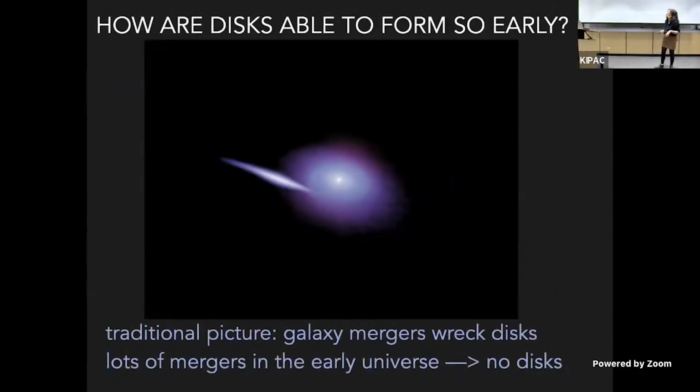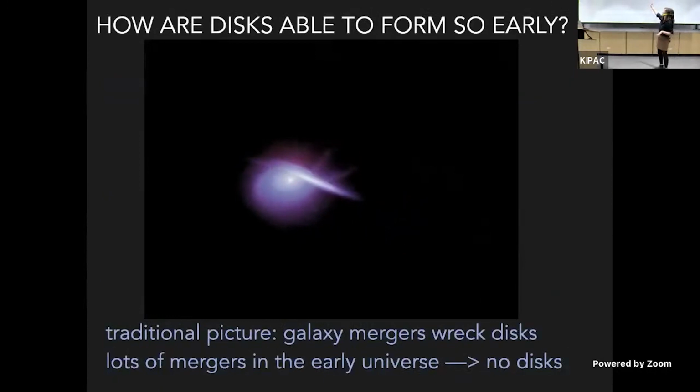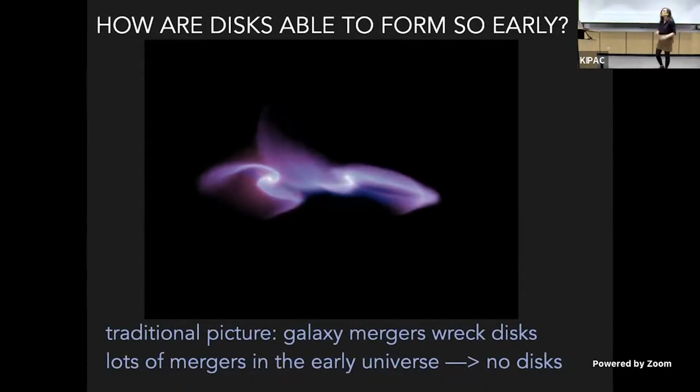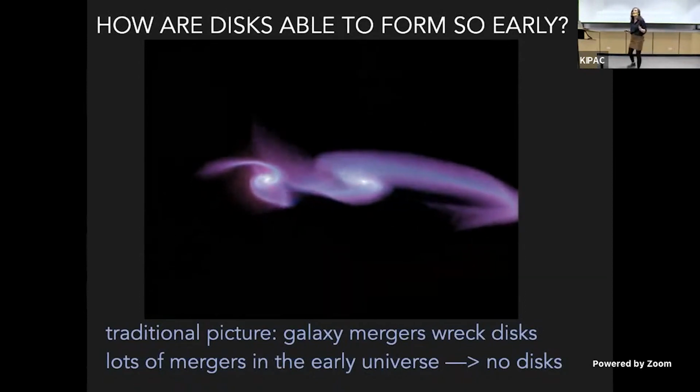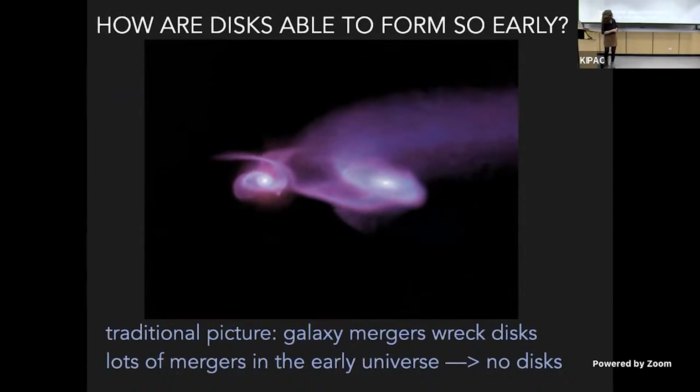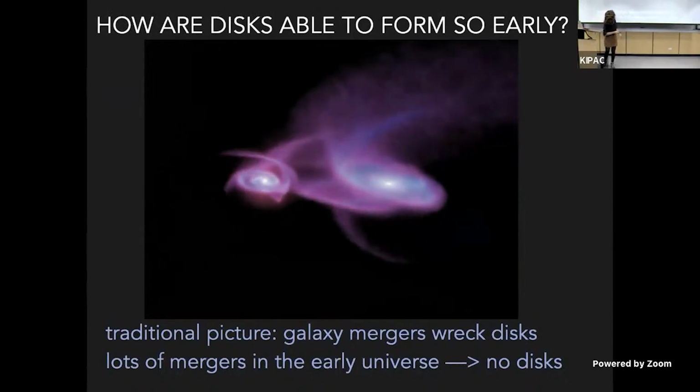The other of these distant galaxies actually looks like a disk. It's elongated on this axis, which, if you think back to the pictures I was showing you earlier, is kind of like looking through that pancake of the galaxy. And the weird thing is that we really didn't expect to find disks this early in the universe.